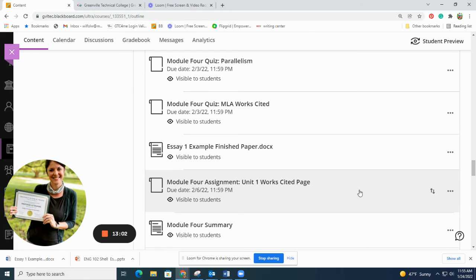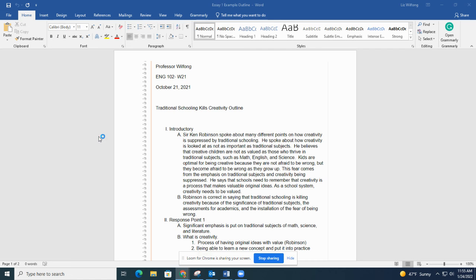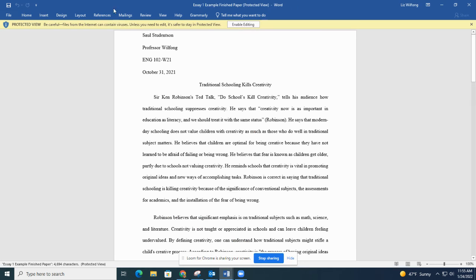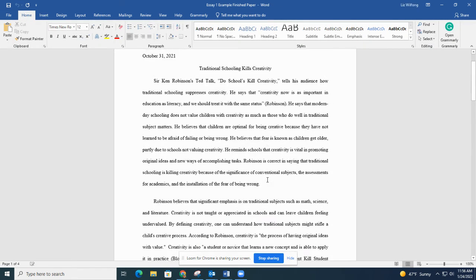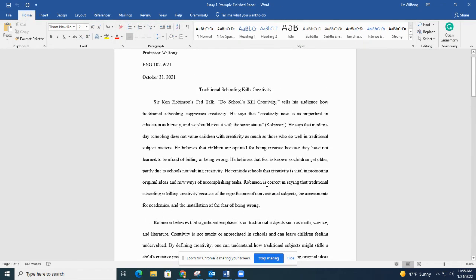And then when it comes time for the actual paper, you'll turn in a perfect works cited page and have excellent sources. That's the idea. To help you, I have posted an example finished paper. It is the finished product of a former student, and I don't think you'd be upset with me using it because you got a really good grade. And I think you'll see why.